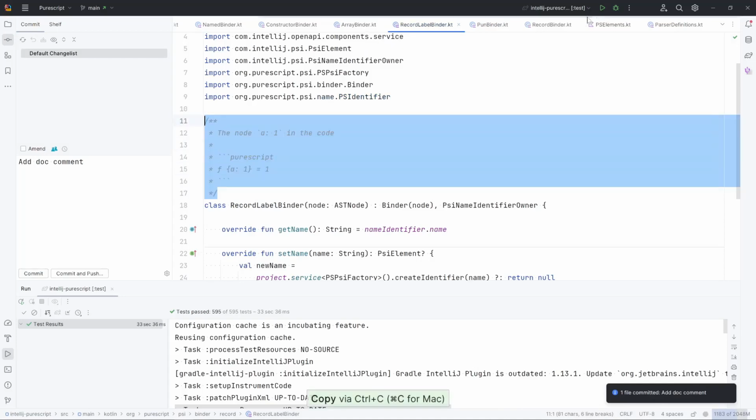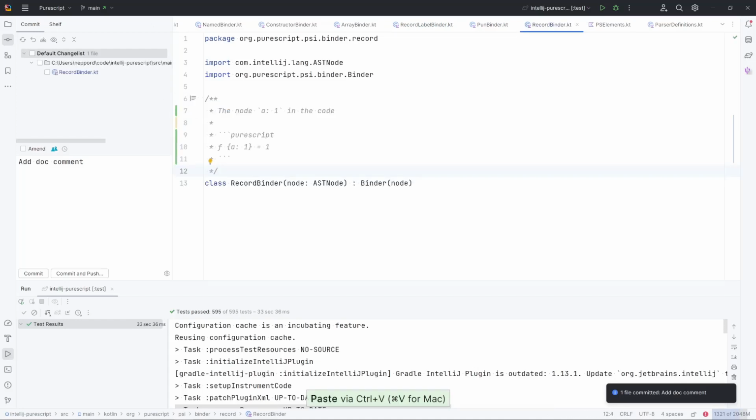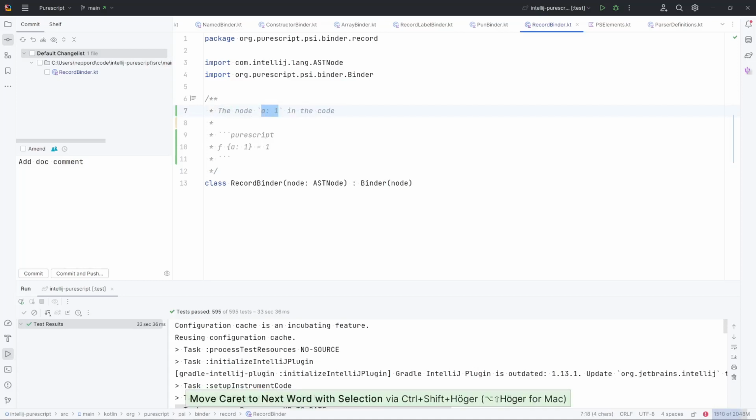Copy this and go to record binder, and now let's add a B as well.